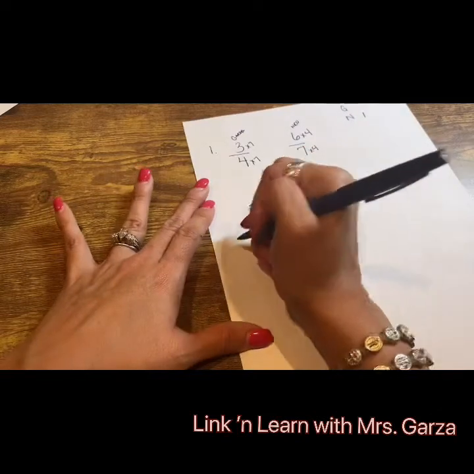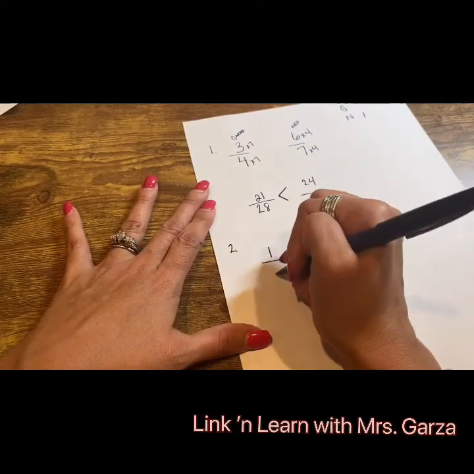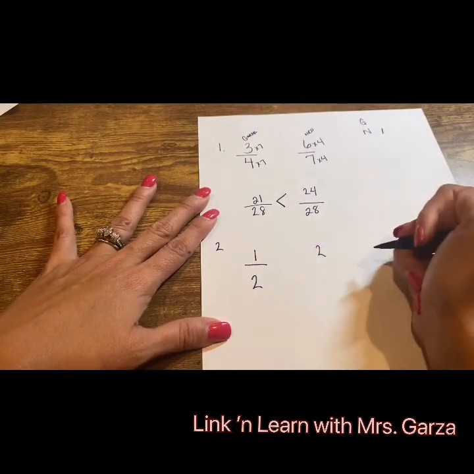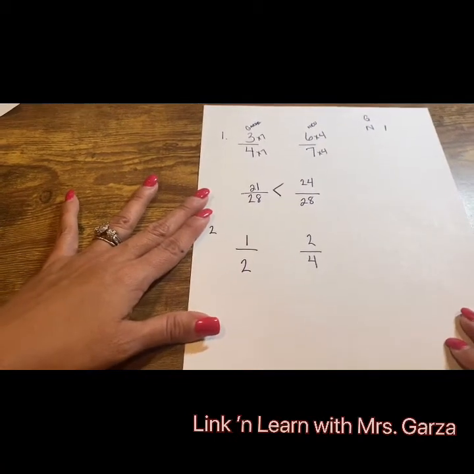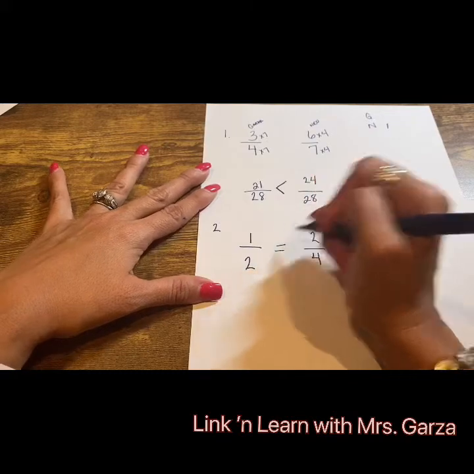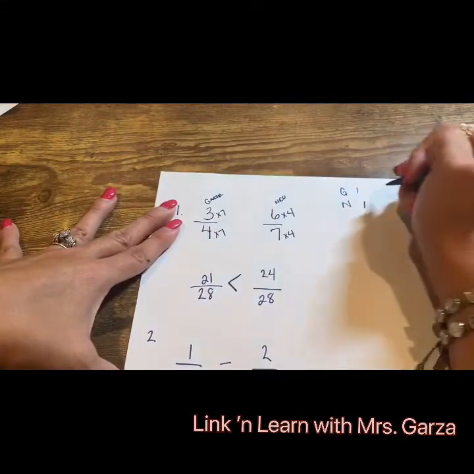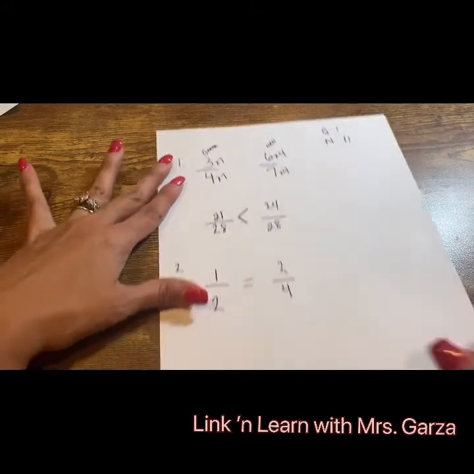Now let's say my second roll. I rolled a 1, and then I rolled a 2. And then Nico rolled a 2, and then he rolled a 4. Okay, well, who is the winner here? We both are. We both have a benchmark fraction of a half, okay? So then I would put G1 and Nico is 2. So he's winning so far. And then I would go on and on.